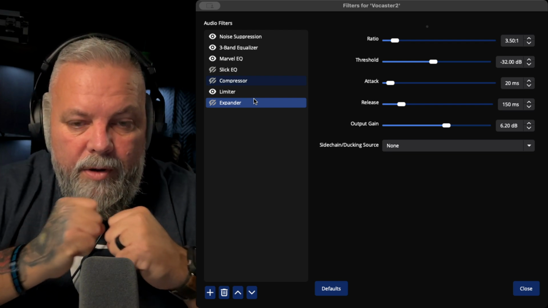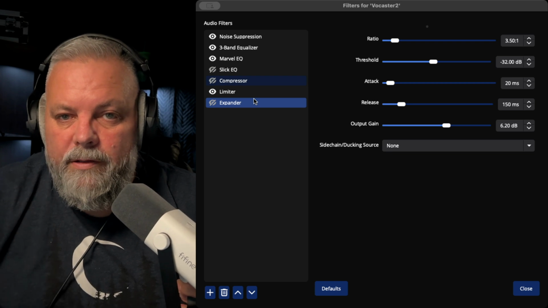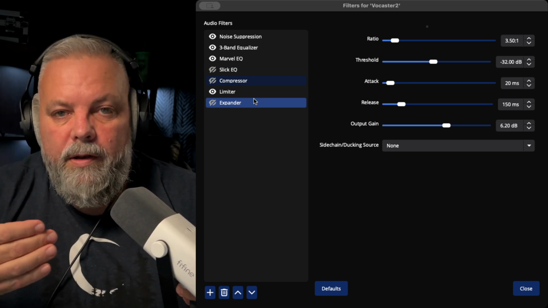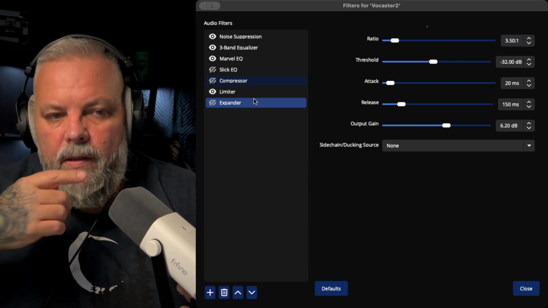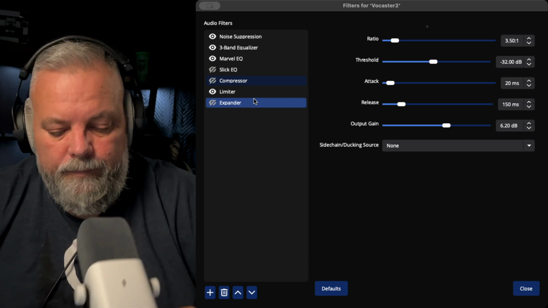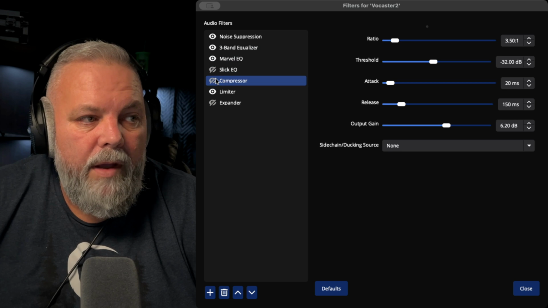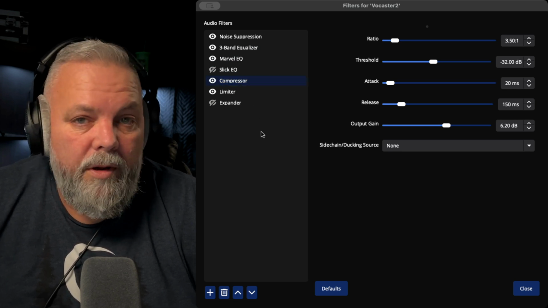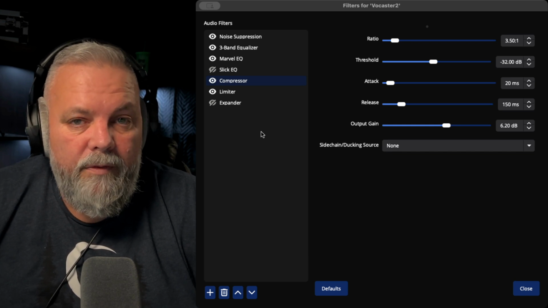Again, I'm at a pretty good distance away. If I was to be closer, you would sound a little more like this. This is how it would sound. Sitting about where you want a dynamic microphone, about 2 to 4 inches away, kind of aimed at the corner of your mouth, so your plosives are going past the capsule. All right, so there's those three. Now we can add some compression, and this is what it's going to sound like with a little bit of compression. This is what you can get with your dynamic microphones.